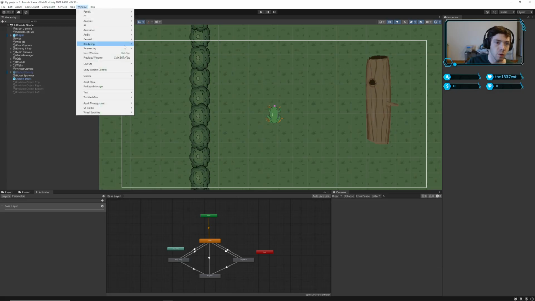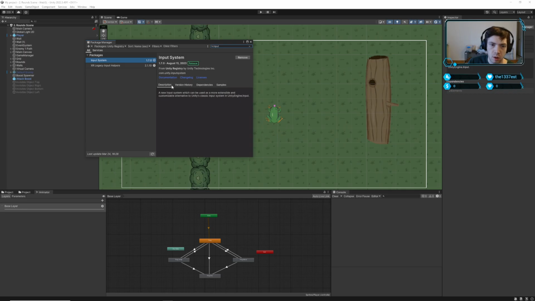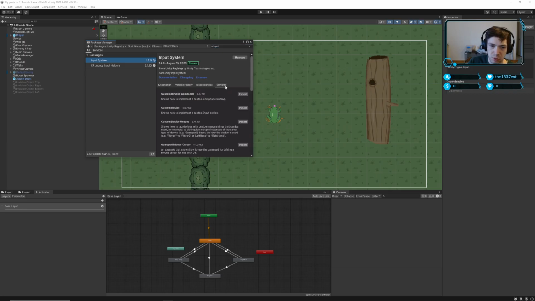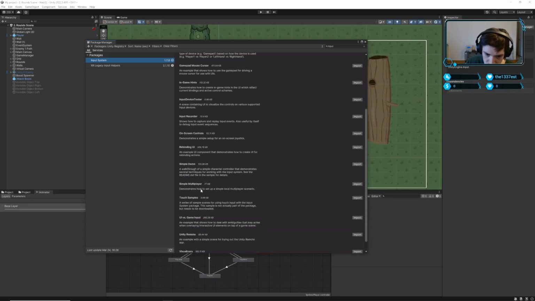So, window. I just got the chills so bad. Ooh. Package manager, input. Input system samples. Let's go ahead and get simple multiplayer. Yep. What's this?